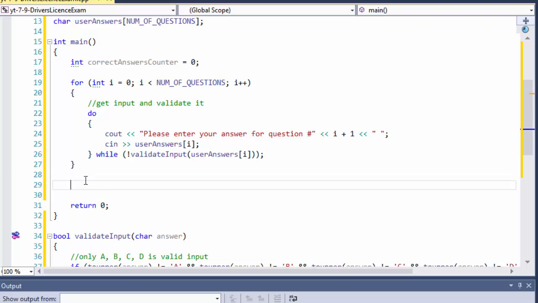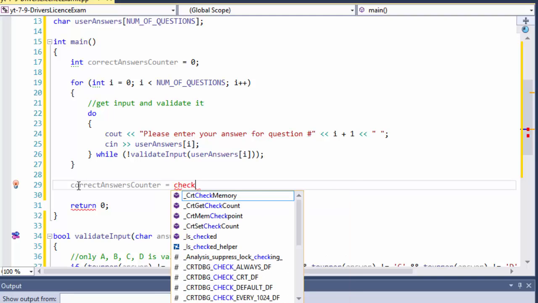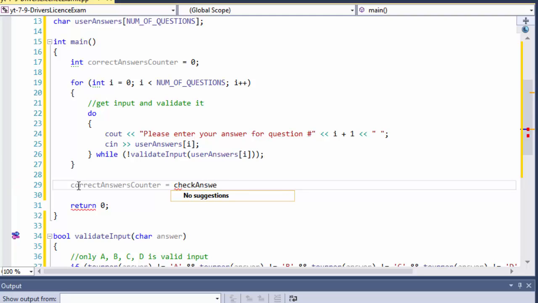So over here we have the correct answer counter. So our correct answer counter will equal, and we will call a function called check answers.